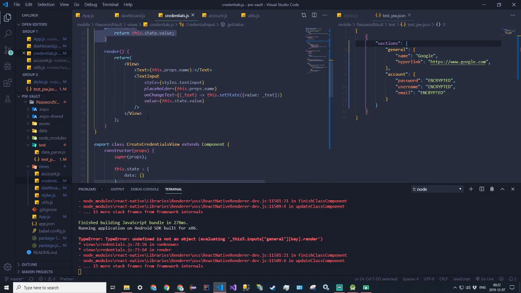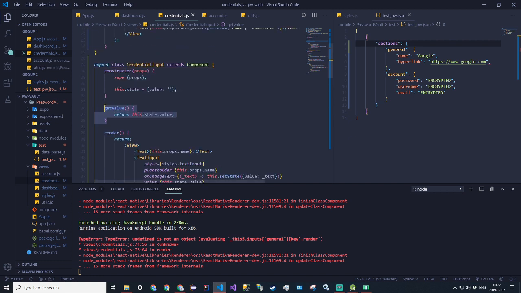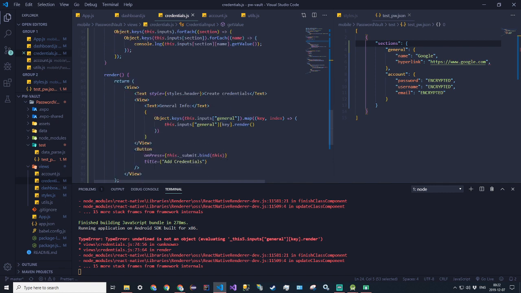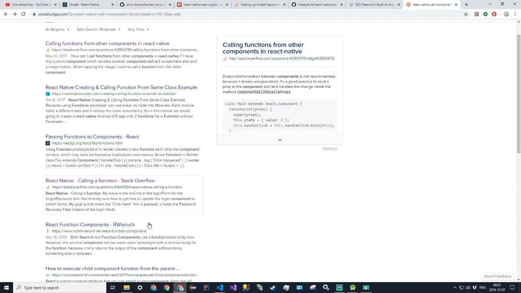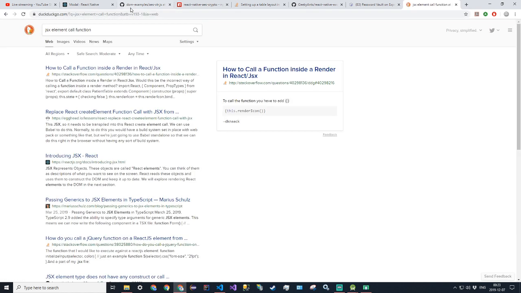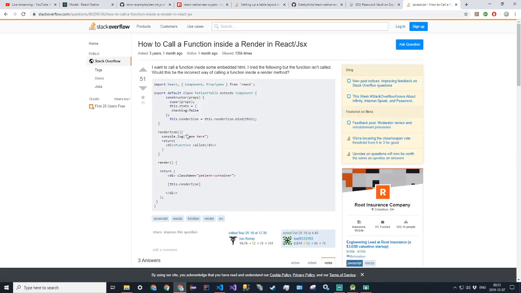Or maybe I don't know what to do with this, because I'm trying to call this like it's a class, but I don't think it technically is. Alright, hold on. JSX element call function. Yeah. Let's see.